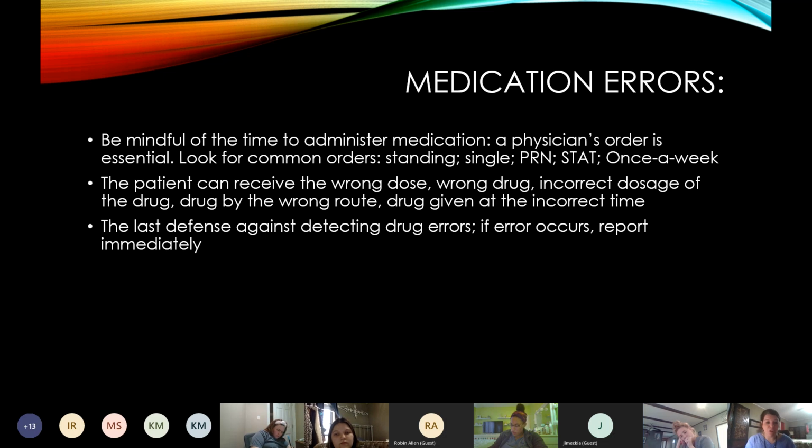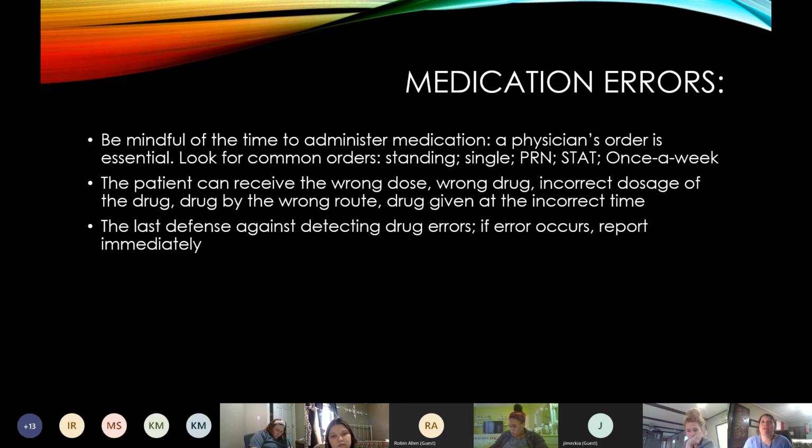So there will be standing orders, kind of like emergency orders, that say if the patient's sugar is less than 50, you may administer 1 amp of D50, such and such. You don't need to know that, but that is a standing order, and that is what it's used for.